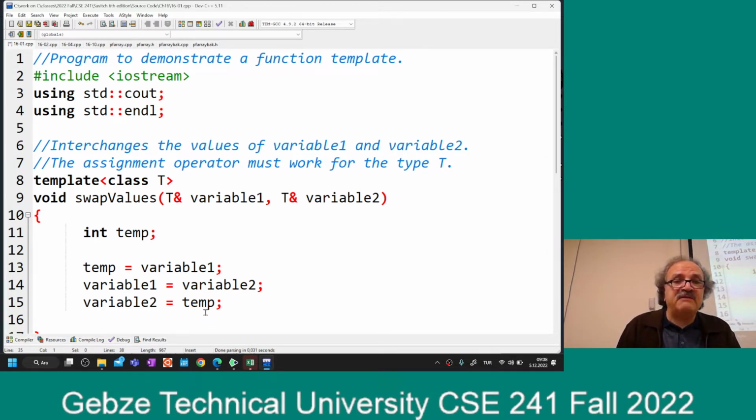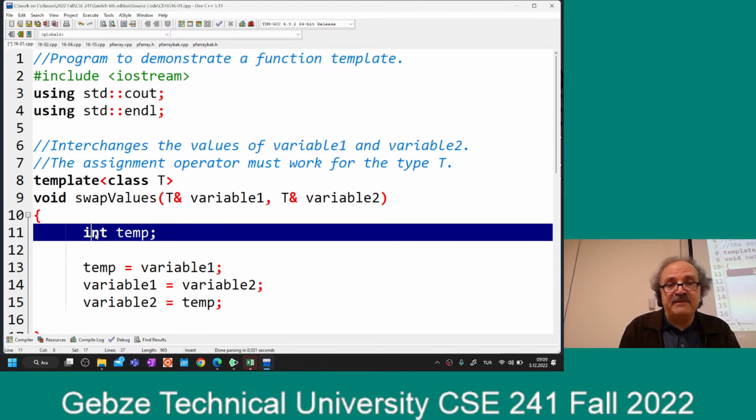If I call the swap values with day of year objects, would this compile? If I call this swap values function like this, it's an integer template temporary. Special assignment operator. If you have a special assignment operator that takes an integer, yeah, it could. Well, in fact, we have, right? Do we have it?